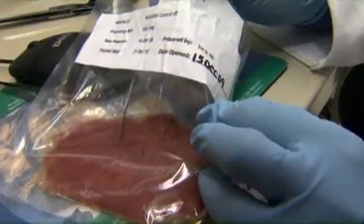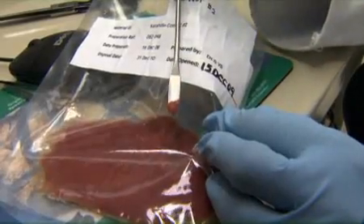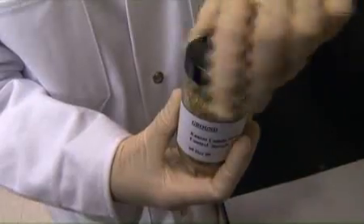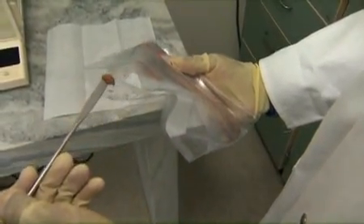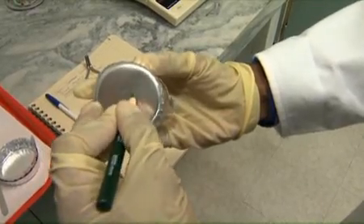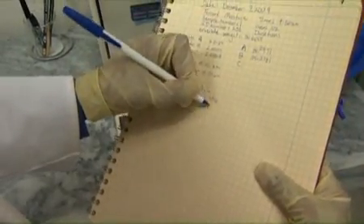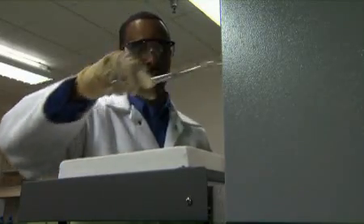We urge you to determine what specific good laboratory practices and particular safety requirements are necessary for your own applications. Recommended guidelines include: maintaining sample integrity by limiting exposure to air and non-suitable storage temperatures; wearing gloves when handling samples to prevent cross-contamination, as oil, moisture, or other material on bare hands can affect sample integrity and result in inaccurate data; keeping samples clearly labeled from preparation to disposal; recording observations at the time they are made; and exercising safety precautions at all times.